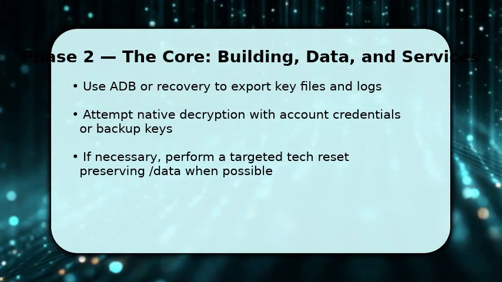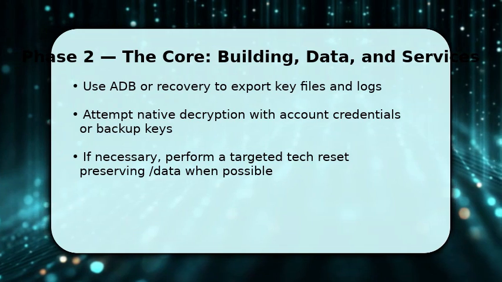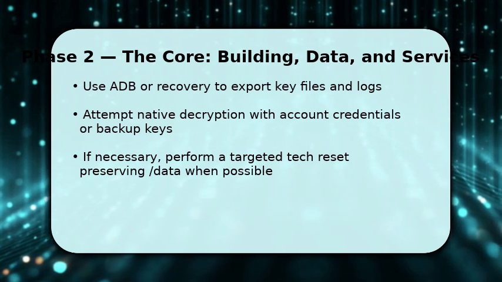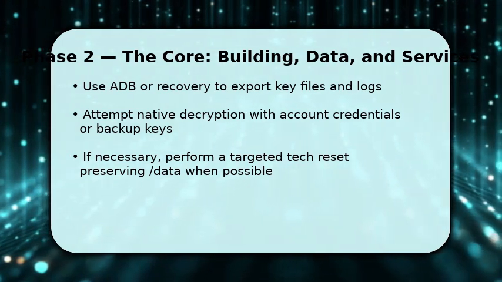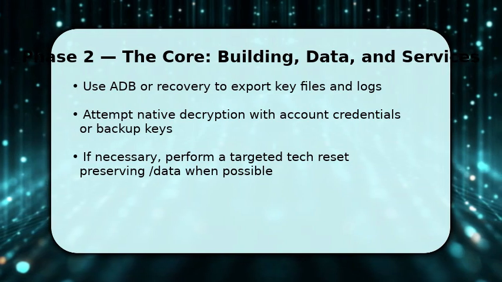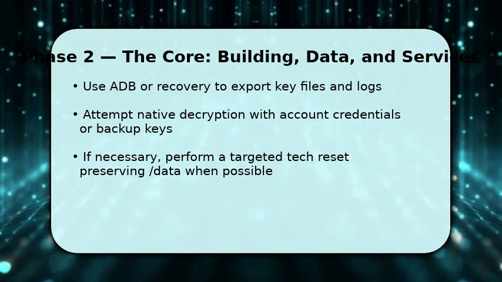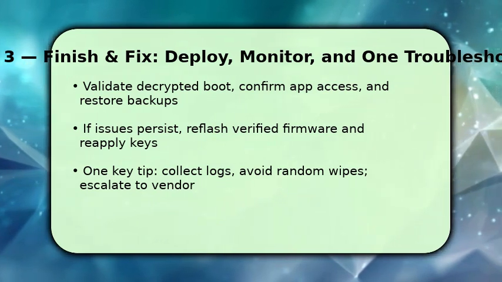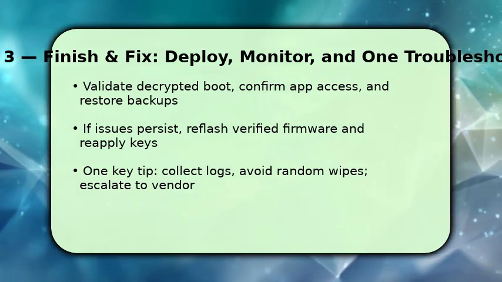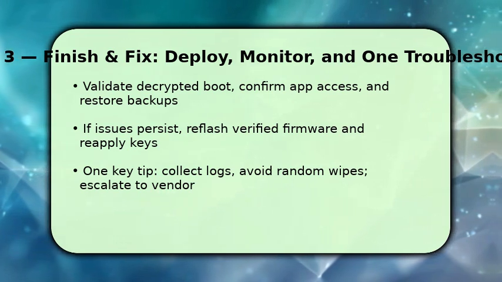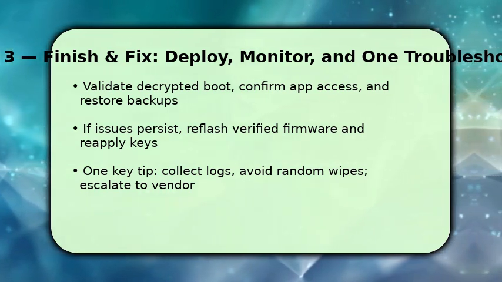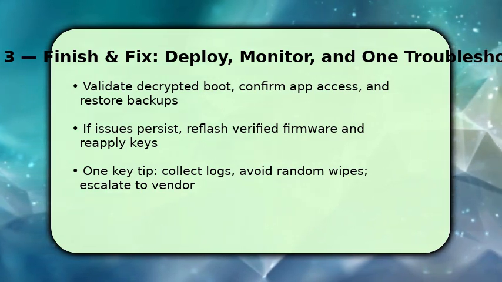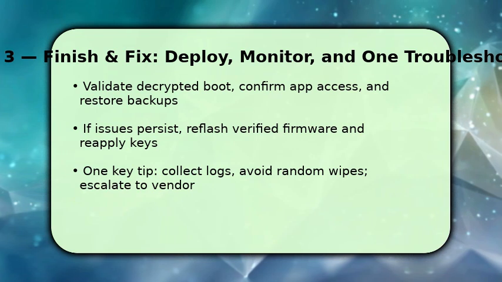If that fails, perform a targeted reset that preserves user/data partitions when transportable key slots allow. This minimizes data loss. Make sure to document each command and result for later analysis. To finish, validate that the device boots decrypted, check core apps and files, and restore from backup so your account data returns. If decryption still fails, reflash verified stock firmware and reapply extracted keys or credentials. This often repairs corrupted crypto metadata.